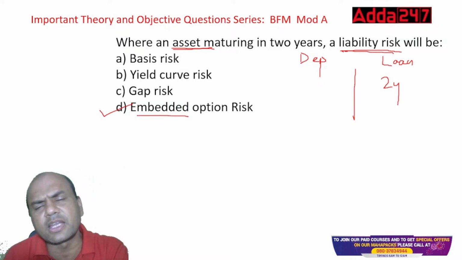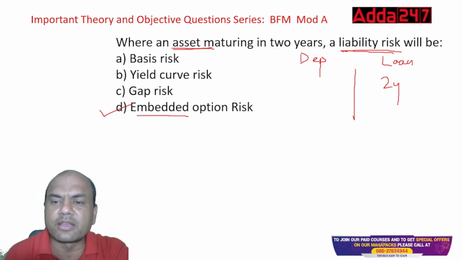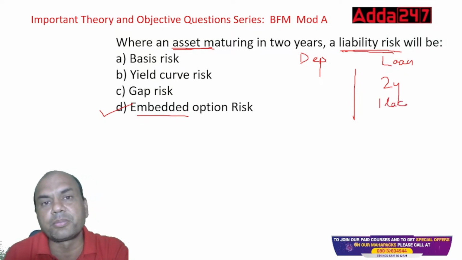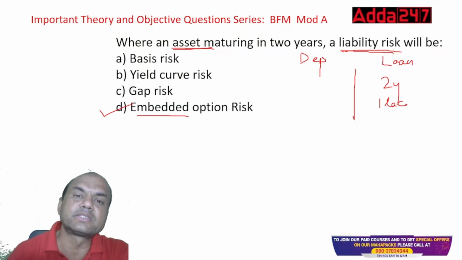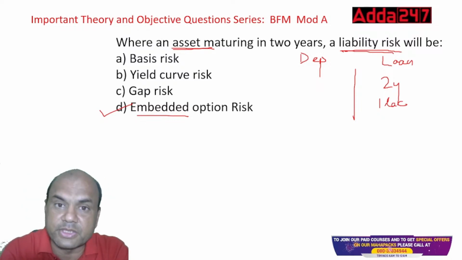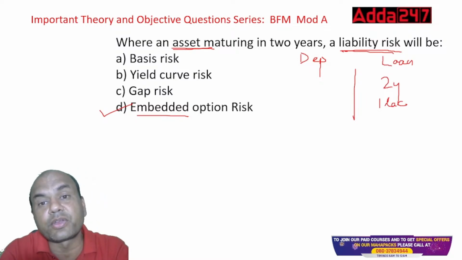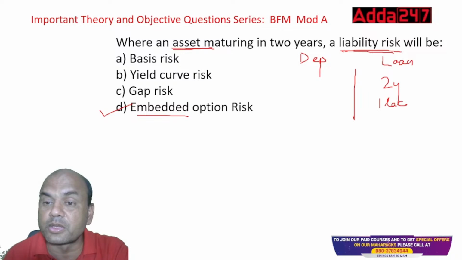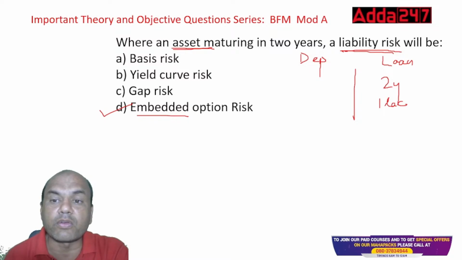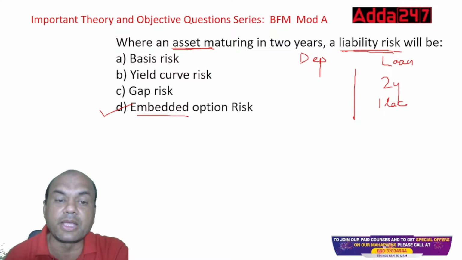Embedded means what? Anytime it can be withdrawn. Suppose I need this 1 lakh rupees over here and this 1 lakh is withdrawn from the depositor's angle, then my balance sheet is in a problem. So embedded option risk means there is a chance of withdrawal of FDs and savings deposits, plus there is a chance of repayment of these loans also. Somebody repays these loans. So embedded option risk is for both sides, loan and deposit. Here we are talking of the liability, deposit side. So that's why it's the main embedded option risk.